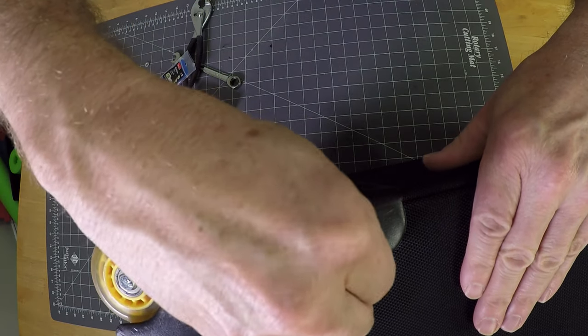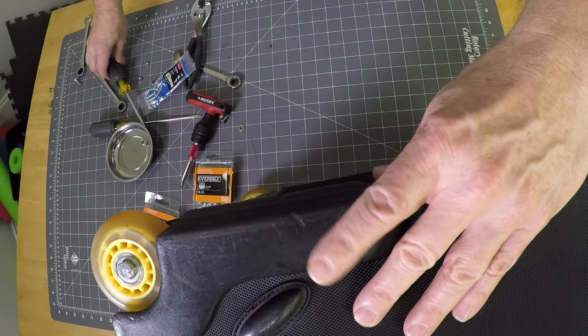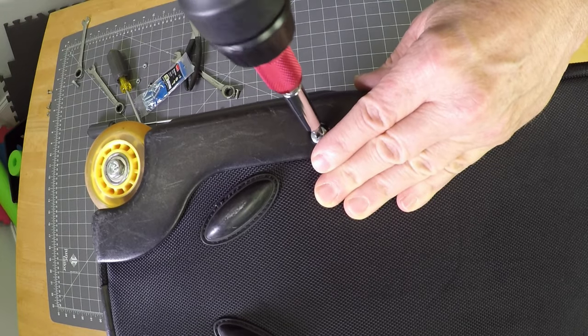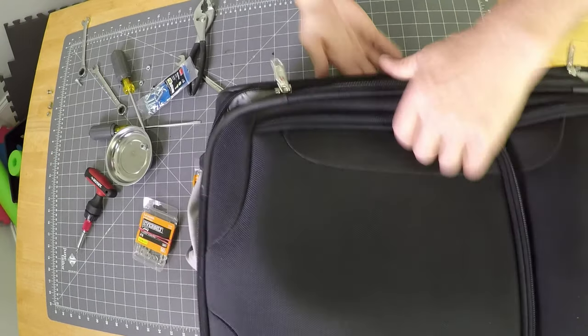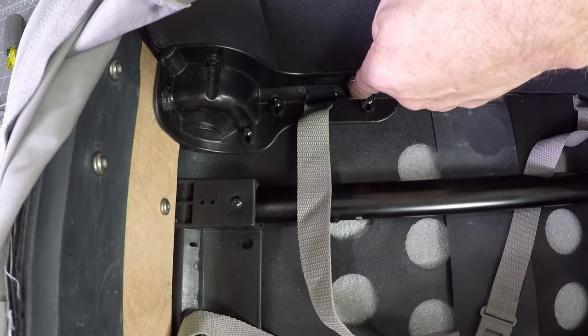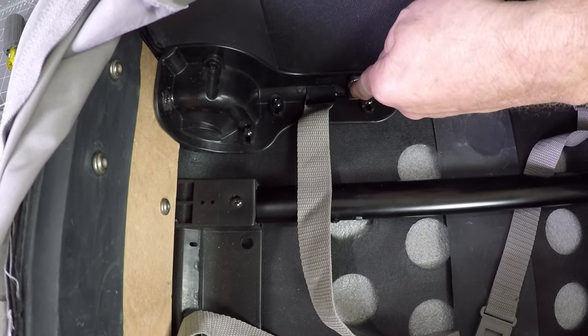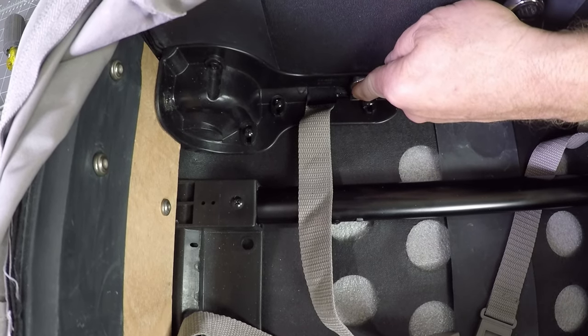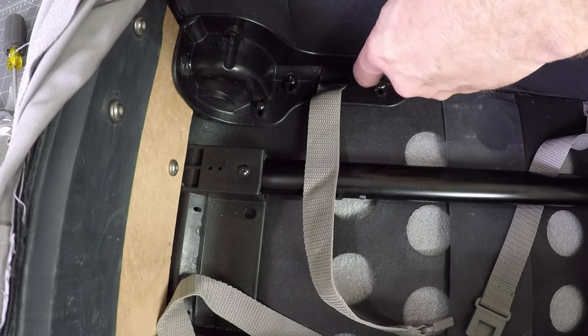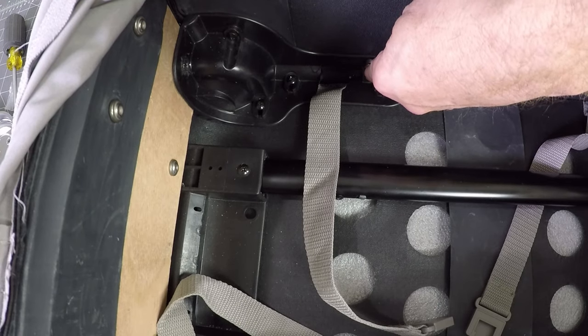So you just push that through. If you have to, just screw it down in place. Go to the other side. Put on your washer. Use a number 10. And then just crank it in place. If you didn't want to buy the 1/2 inch, you could easily do both of these with the 3/4 inch. It just would stick out a little more, or you could just cut it down.